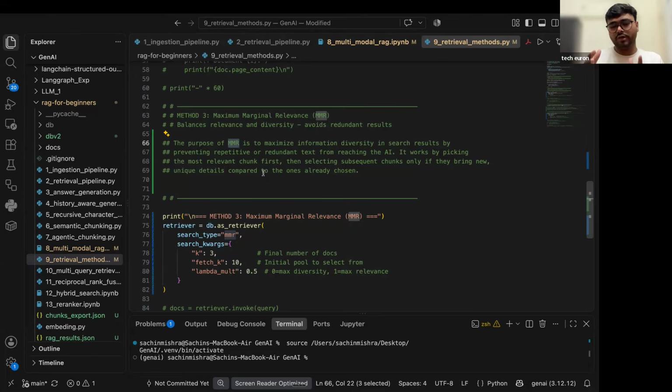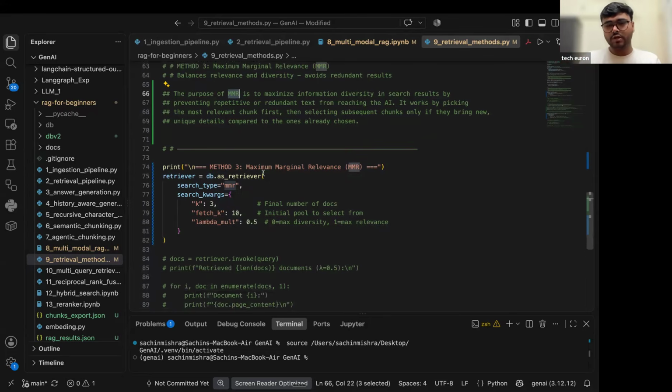It was built for information spread across documents, and in that case you can use this technique. We don't want to go into the mathematics of MMR because there is a whole algorithm for it, but this is a technique which exists and this is how it basically works.